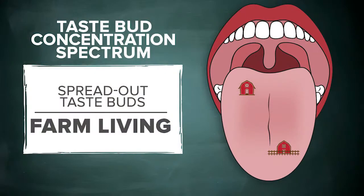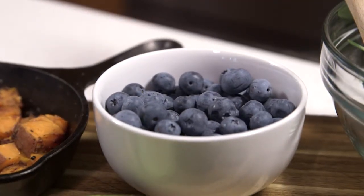And then the most sparse — I like to liken it to a farming community. It's a child that has so few taste buds they're spread out like farms. In that case, the maturity of those taste buds is going to take a little more tender care to find the bitter, salty, and umami flavors, because sweet is the strongest and the most mature taste bud that we are born with as a baby.